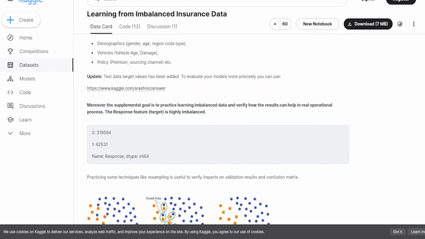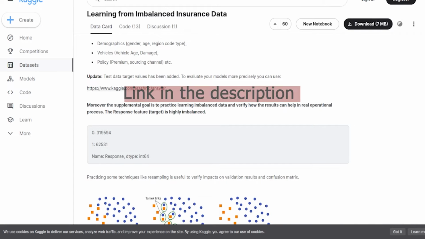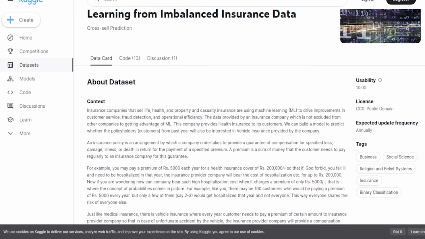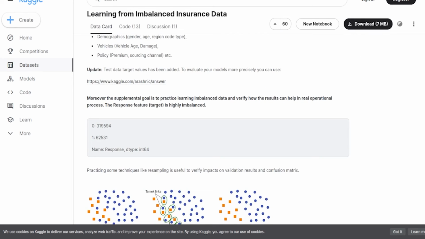Class 0 consists of these many data samples, and class 1 has these many. We have to build a model that predicts whether a customer would be interested in vehicle insurance or not. You can see from the distribution of the classes that our data is imbalanced.